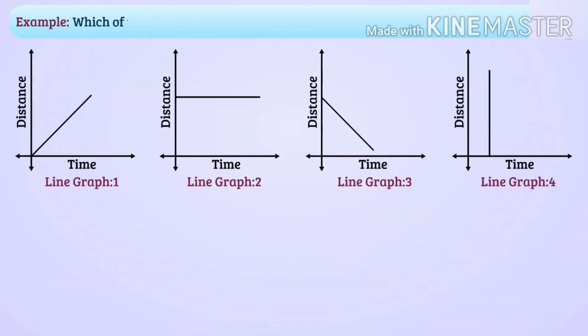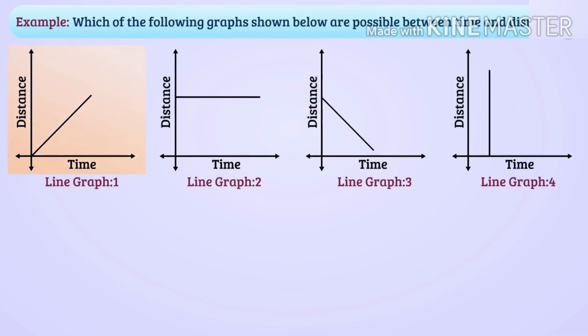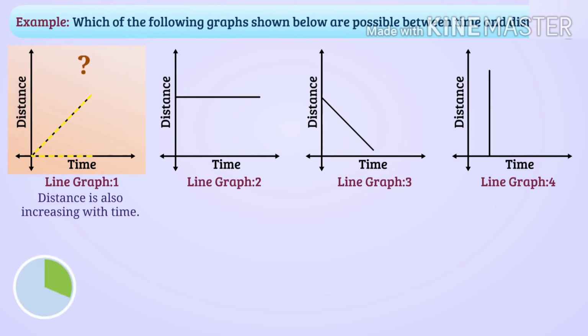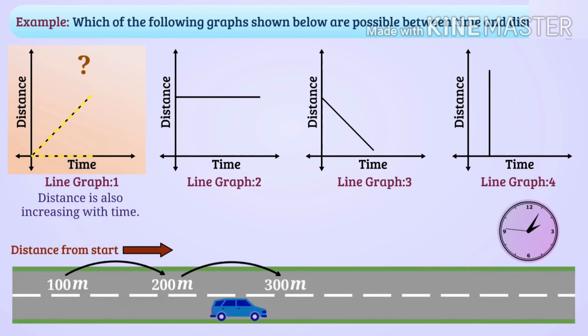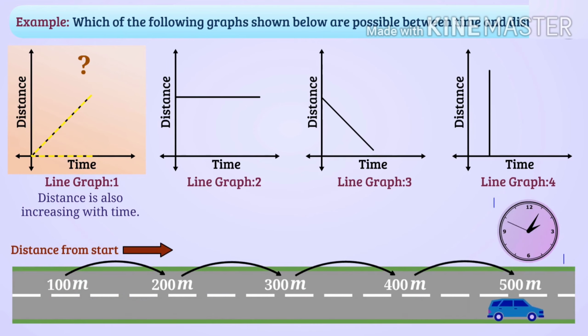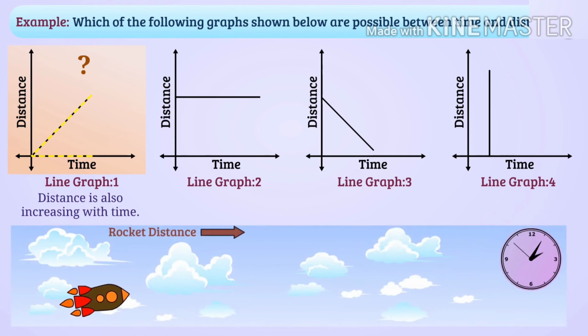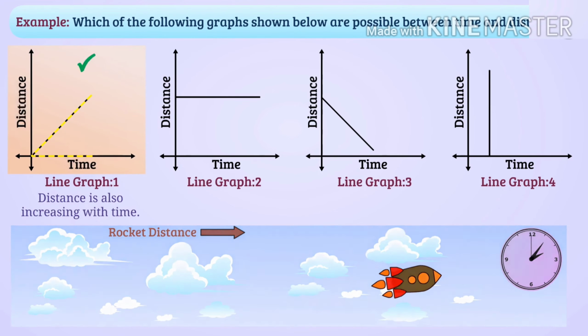Now in the next example we have to find out whether the given examples are possible or not. There are 4, take the first one. In the first example, distance is increasing with time after reading the graph. So is it possible? Think about it. When time increases, the distance might increase, correct? You can see when a car travels with time, the distance also increases. So the first information given is correct, which means the first graph is possible. So now we can say that this is the correct graph.